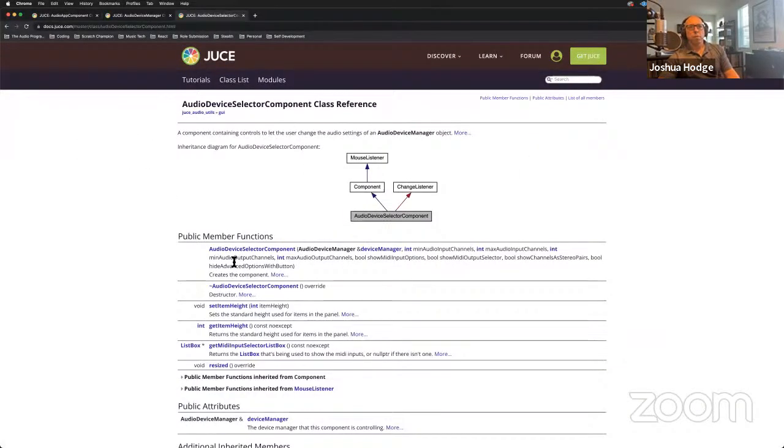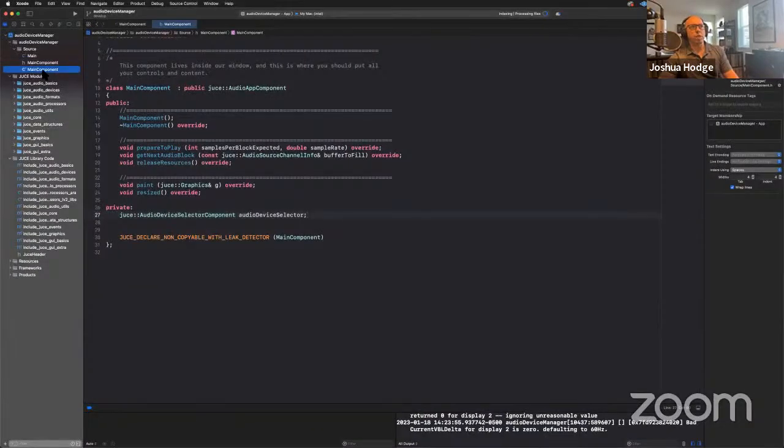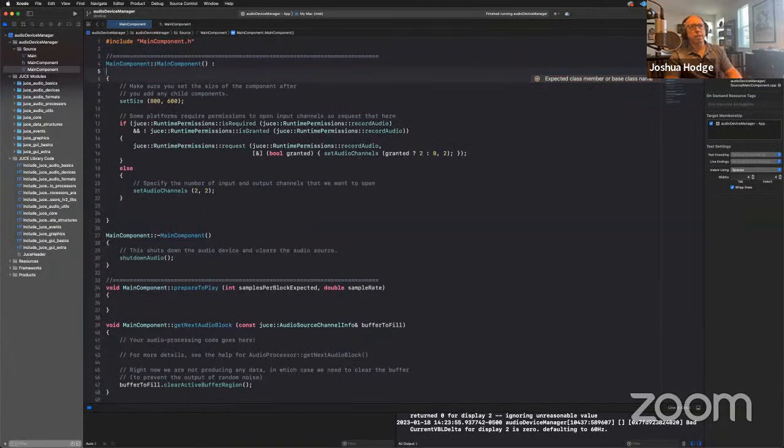So now we need to initialize this. The way that we can do this is we go to our main component here, and we could use list initialization to actually do this.